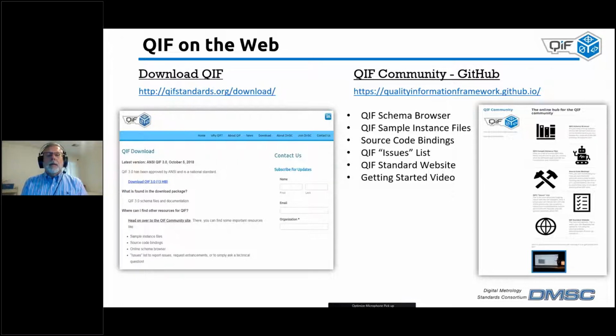And then for those that are more interested in more details and maybe applying the QIF, there's a GitHub. That's through qualityinformationframework.github.io. So lots of good information, some source code bindings, the QIF schema browsers there, some example instance files, and some getting started videos.